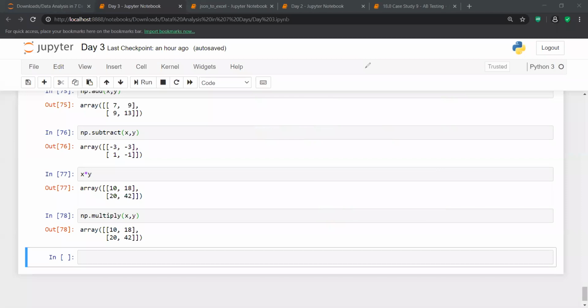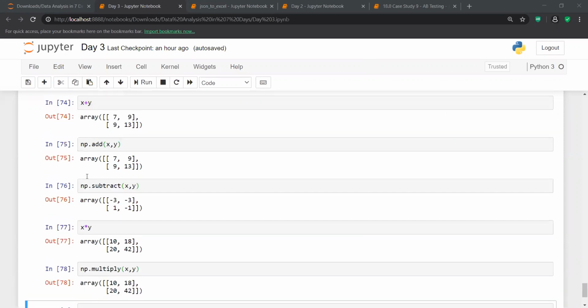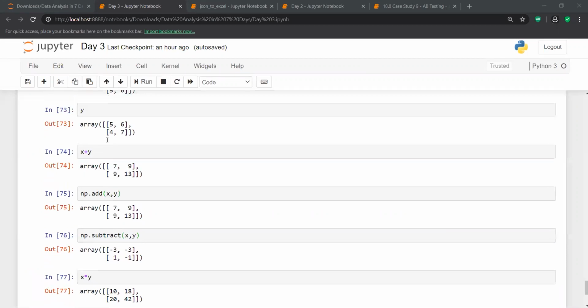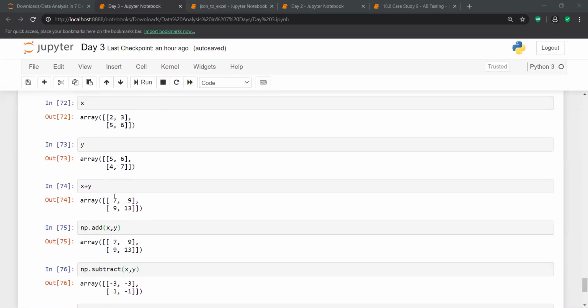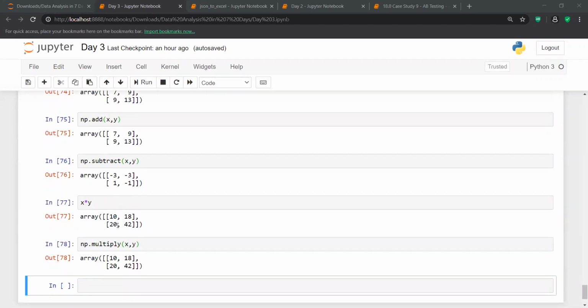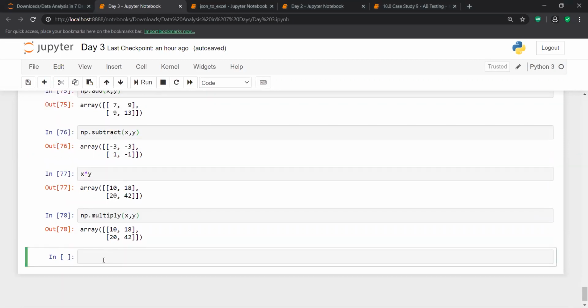But here, when we perform np dot multiply and multiply x and y, you are getting element wise multiplication. So 2 cross 5, that is 10. Now how can I perform a matrix multiplication?